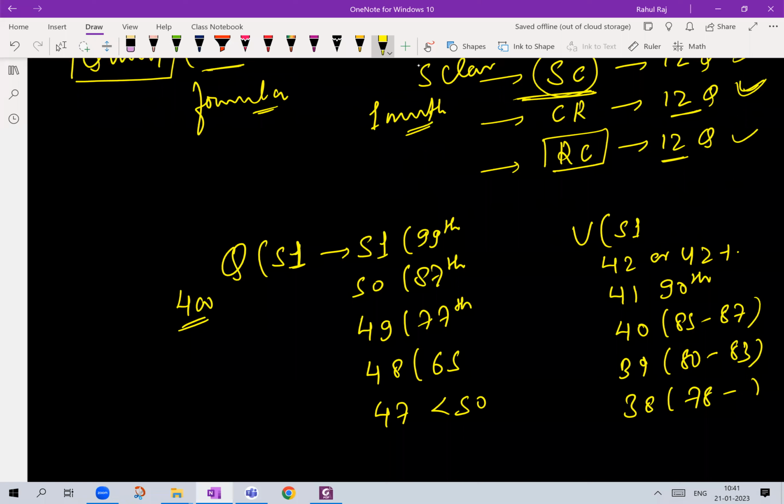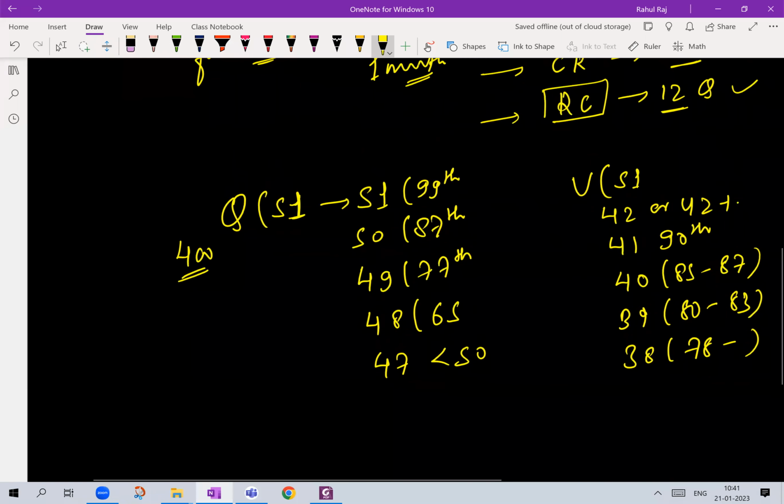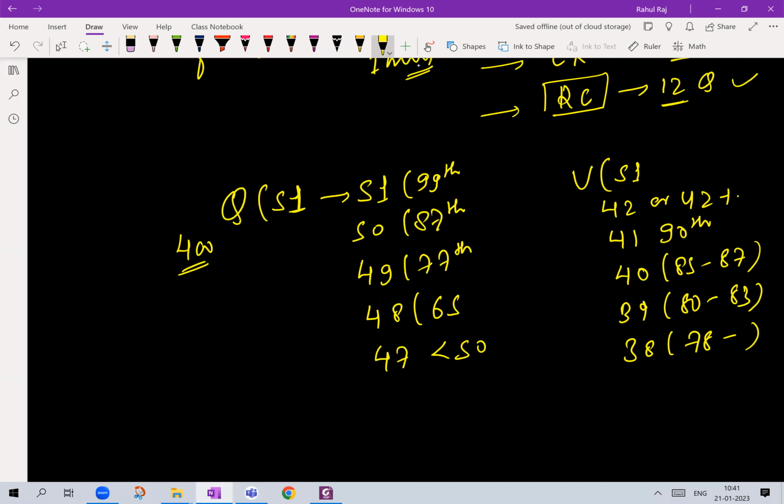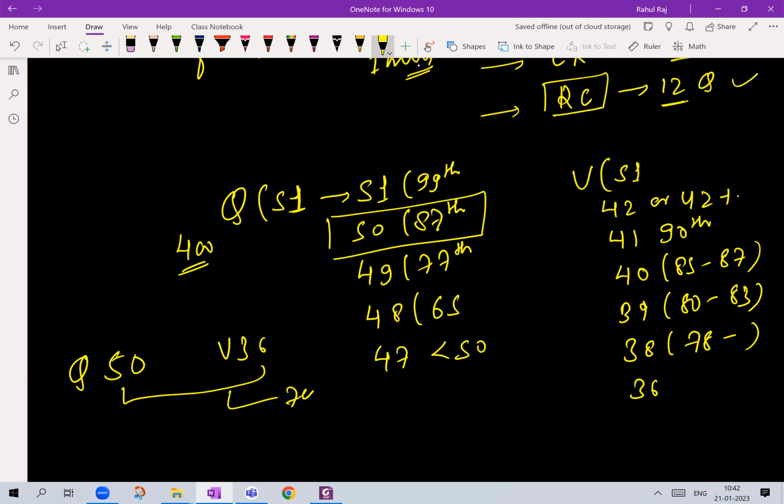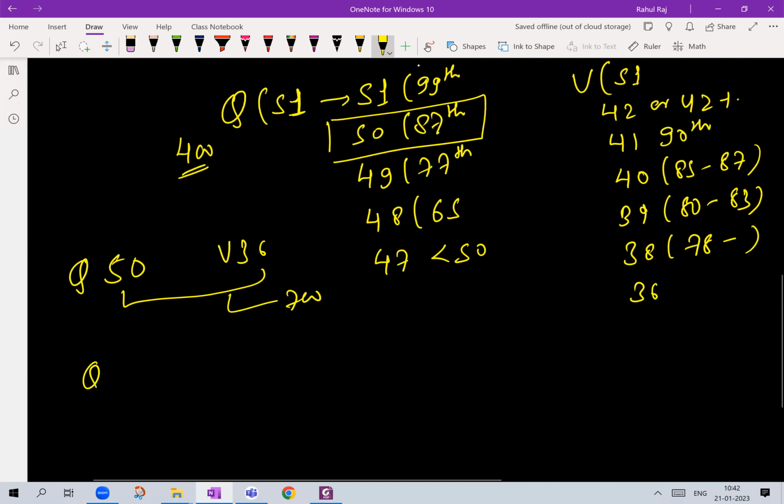So to get 700 in the exam, if in quant you are looking for 50, in verbal it should be 36 for sure. So if it's quant 50, verbal 36, this gives you 700. If quant is 50 and verbal 40, this gives you 740.